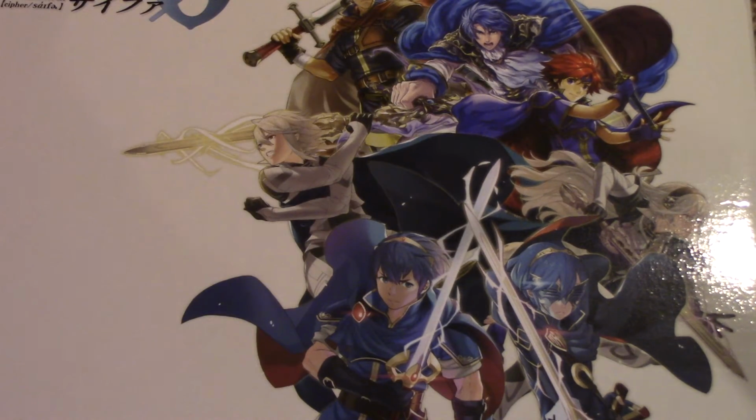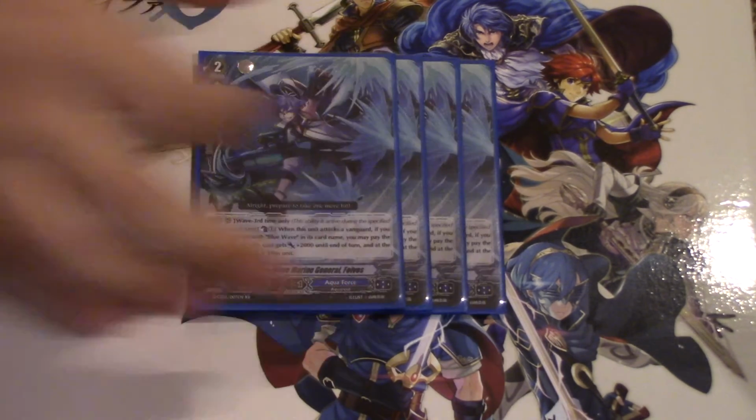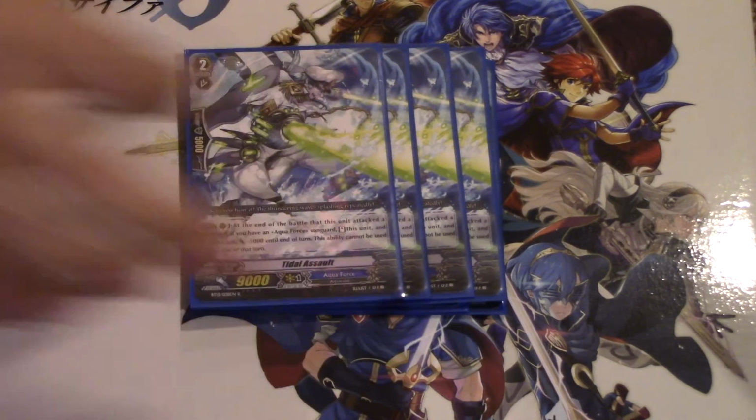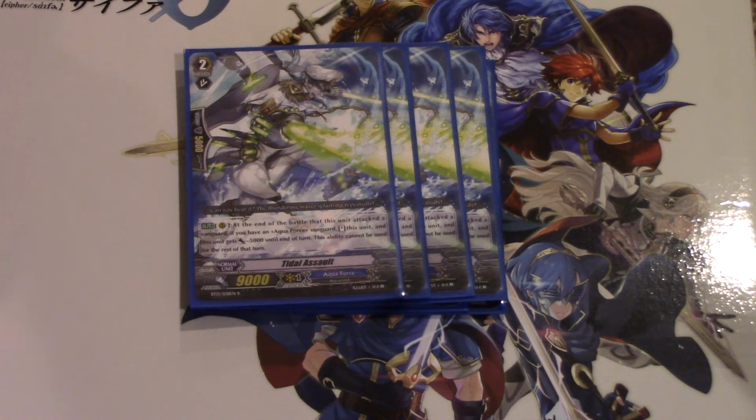Grade 2s, 4 of the best grade 2 in the deck. Foibos, he's your restander, hits for 11k, only works on wave 3, but you can play around with that quite easily. 4 Tidal Assaults, these are your free version of your restands. They're not GB restricted, they don't cost counterblast, so he's really good. It's pretty staple in my opinion.